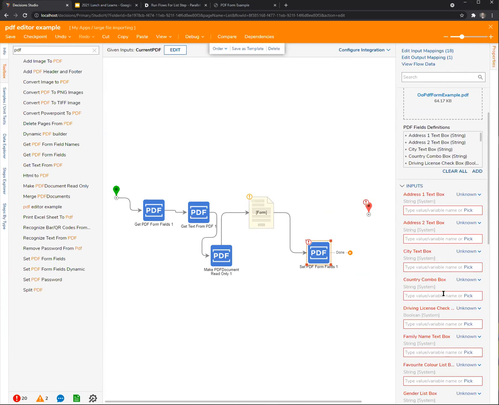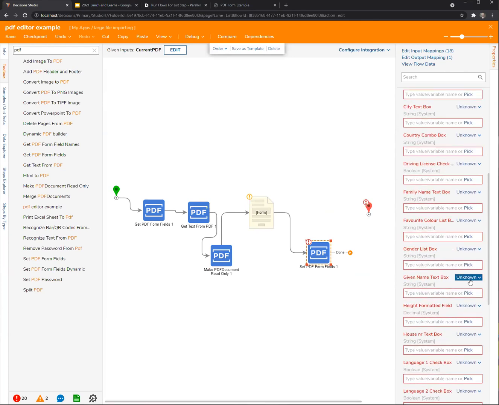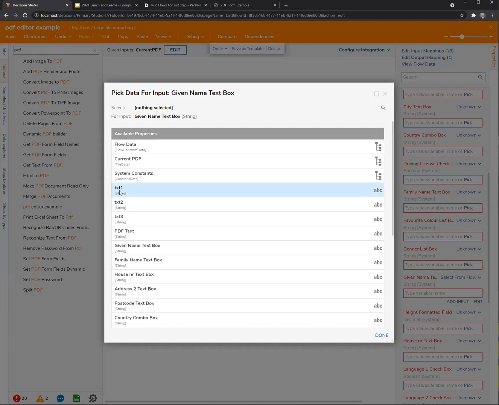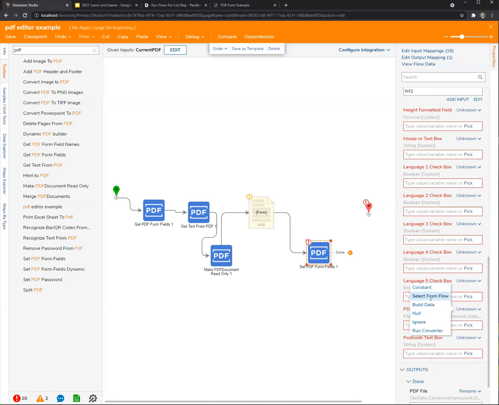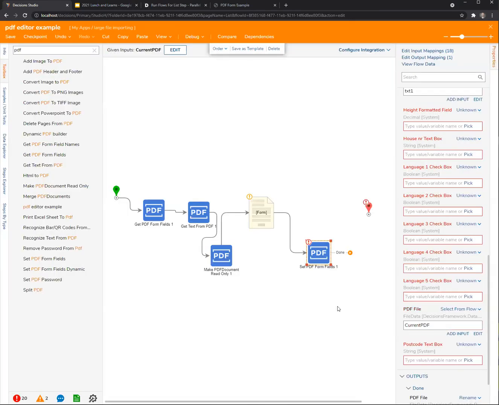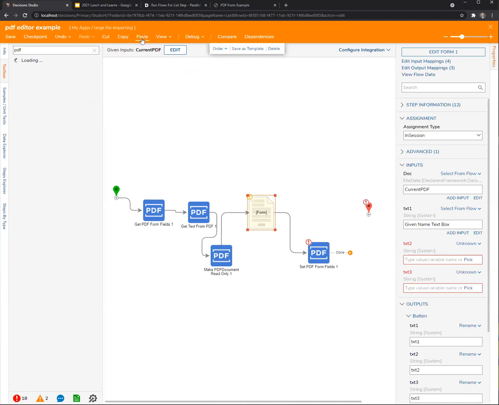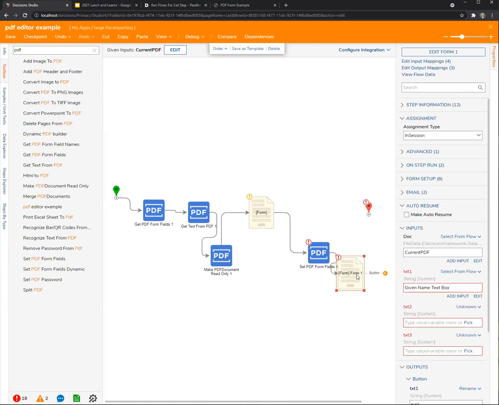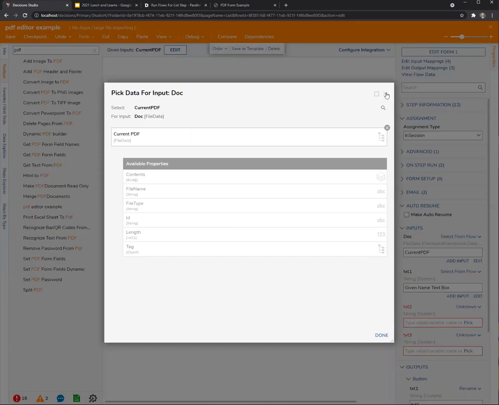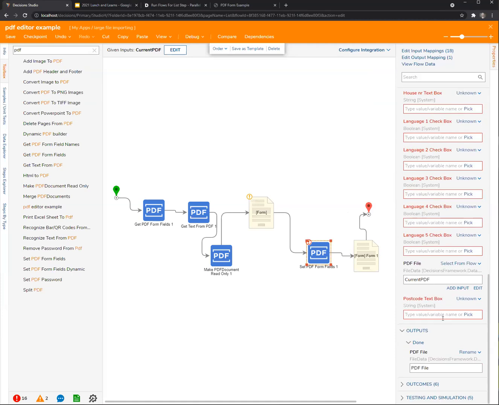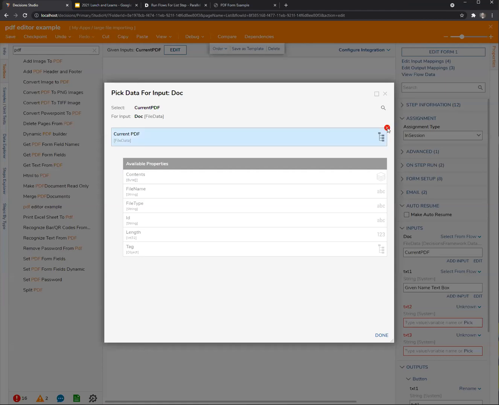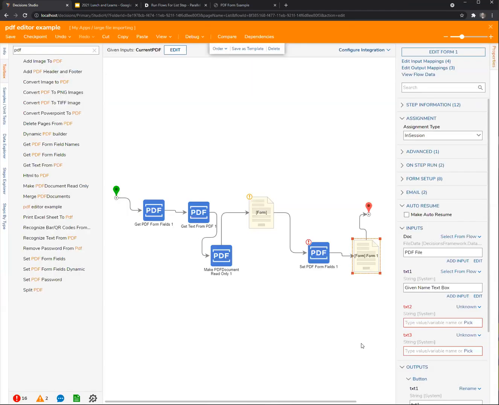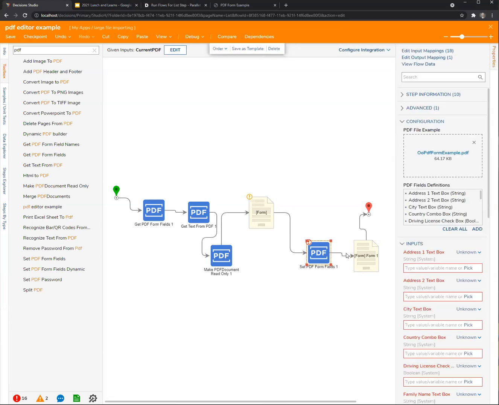And what we can do is, given name text box, we will take from this, txt1 is just the name of the text box I gave it. Right. PDF file here will be current PDF. And I'm just going to use this same form. And I'm going to pass it in to Set PDF Form Field. So this is output. In this case, this outputs PDF file. Let me change this to PDF file. All right, if I'm right, it's all right.